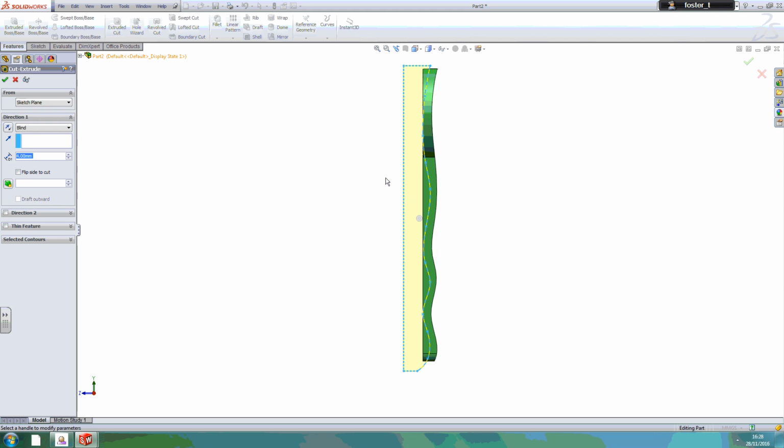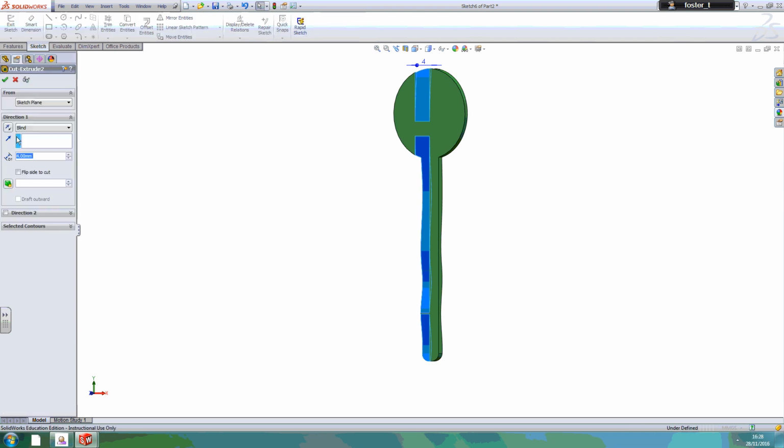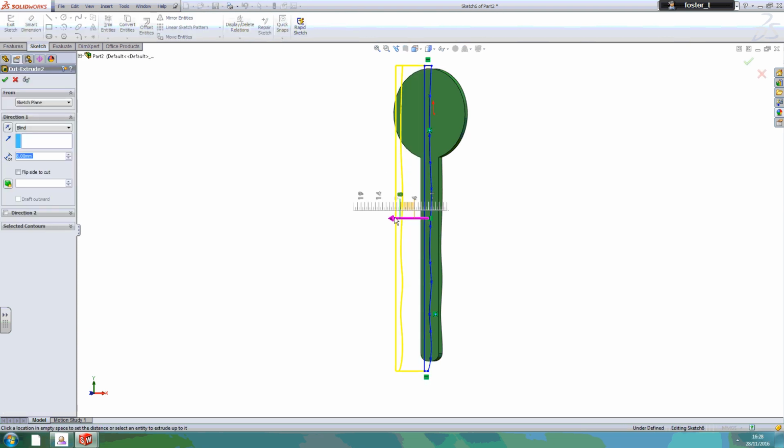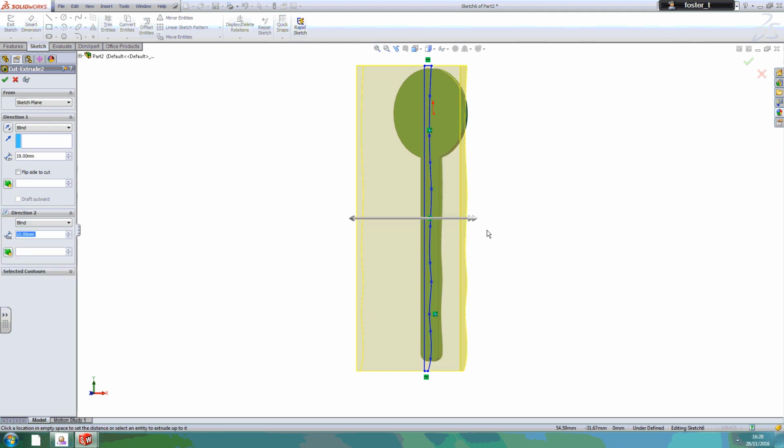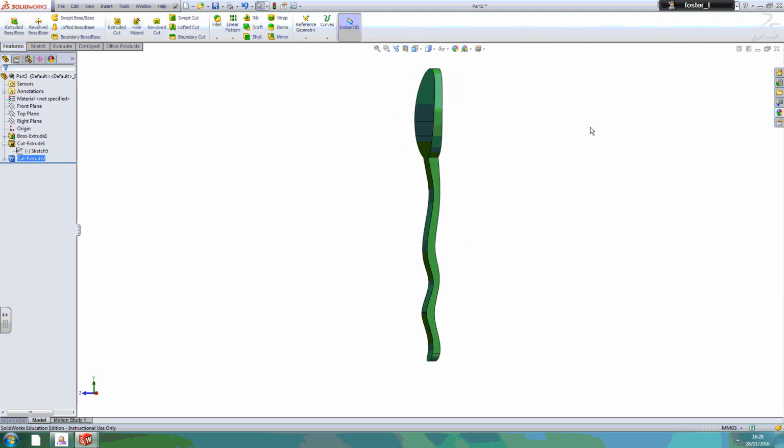Like before, it's only going to cut through a small section, so if I turn this around, you can see what it's done. It's got a very small area, which is not much use to us. So I'm going to edit this extrusion over here, and I'm going to tell it again to go completely through one side, but also turn on direction 2, so it cuts through this side. So now it's cut both ways. Hopefully it's cut my shape out.